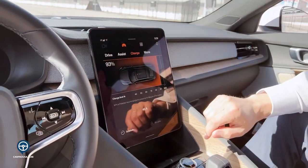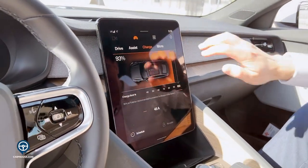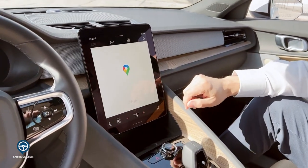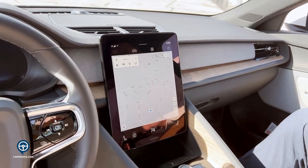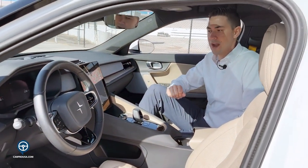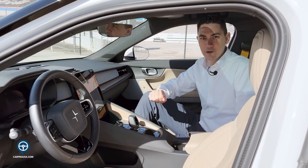From here we also have our 360 camera that will activate all cameras once the driver is in the seat. We also have our entertainment center, which comes with Google Maps and Google Assist. That is powered by the LTE network and connected directly to Google, so you can ask Google where your favorite coffee shop is or where your house is once your Google profile is loaded into the vehicle. All of that comes standard on the Polestar 2.